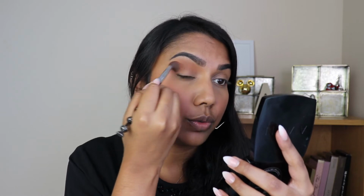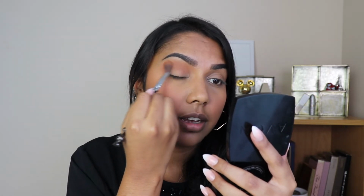So when it comes to my everyday makeup, to be honest, all I do is take my bronzer and use that as my eyeshadow. I literally just take a fluffy brush like this and put bronzer in my crease, and I usually just blend it out. If I want to do something a bit different, then I'll take a different warm tone shadow, like an orangey tone or a coral tone, and use that shade in my crease instead. Or if I want to change it up as well, then I'll just do a normal simple liner.